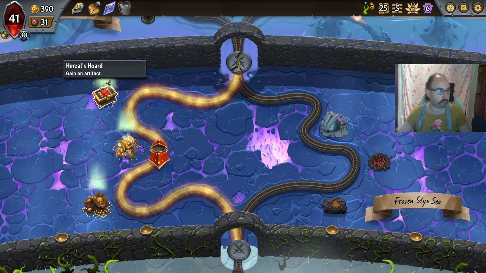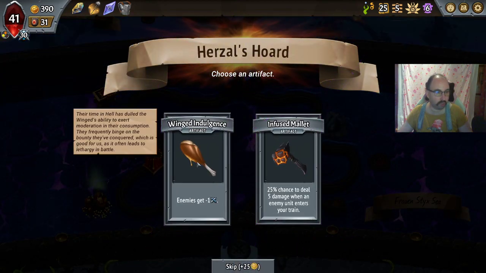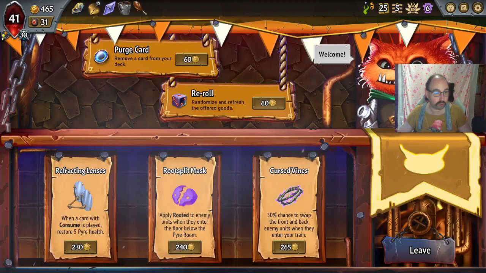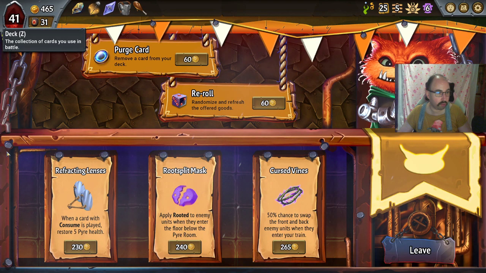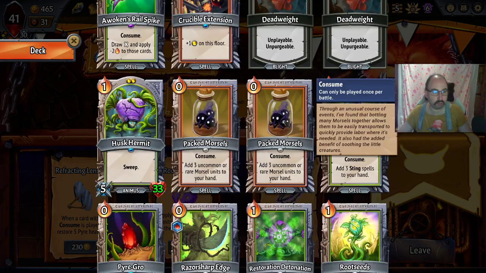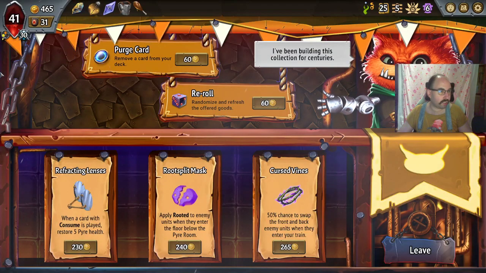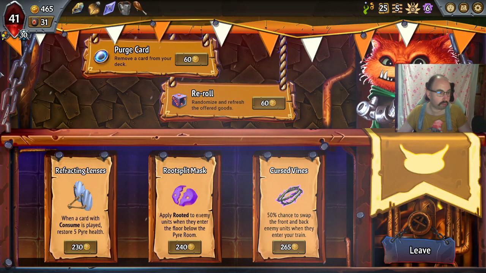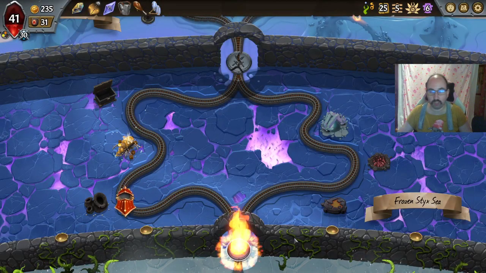I feel like we need some relics. These are not ideal, but Winged Indulgence can help. Ooh, these are actually pretty bad. Refracting Lenses is actually a decent heal. With Awoken Rail Spikes, 2 Pack Morsel, Preserved Thorns, Pyrogrow. Yeah, that's actually not bad. Okay, I'm fine with that.